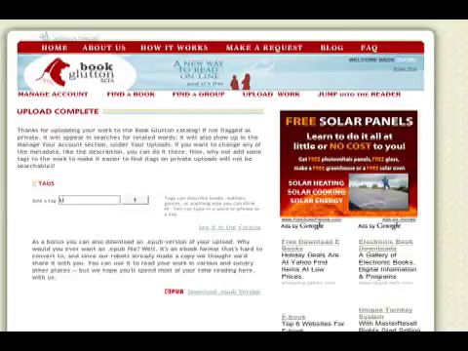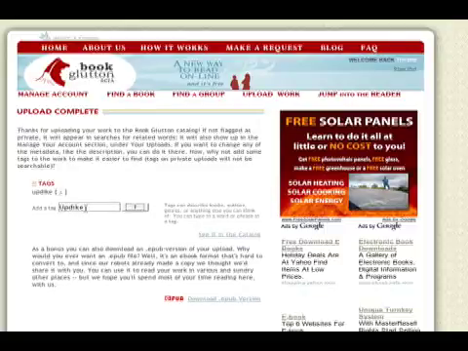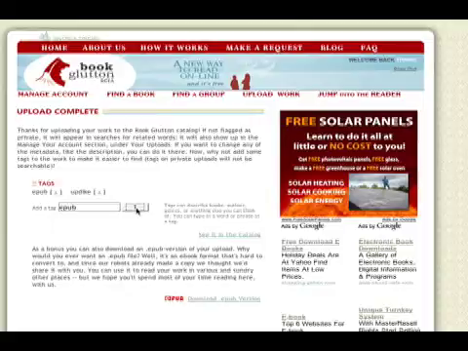Now that my stuff's been added to the catalog, I can go ahead and add some tags. I can add more later if I want to as well. And I can also download something in the EPUB format. It's a little difficult to get your work into an EPUB format. It's the new standard, and it's what we use behind the scenes at BookGlutton, so we just thought we'd provide you an option to download it in that format as well.